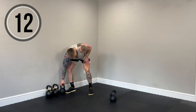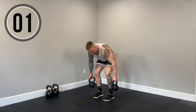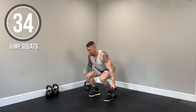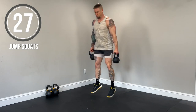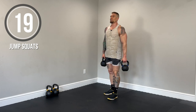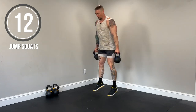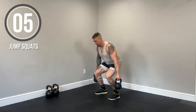One exercise left. We have kettlebell jump squats. So we're holding a bell in each hand and we're jumping. Driving those knees out. Finishing off those legs nicely with the jump squat. Let's get ready. Let's go. So big jump. Lower down with control. Drive those knees out. Keep that chest up. We're halfway there. If you need to shake it out, shake it out quick and get back to work. Last exercise. 10 seconds. Come on. We're right there.